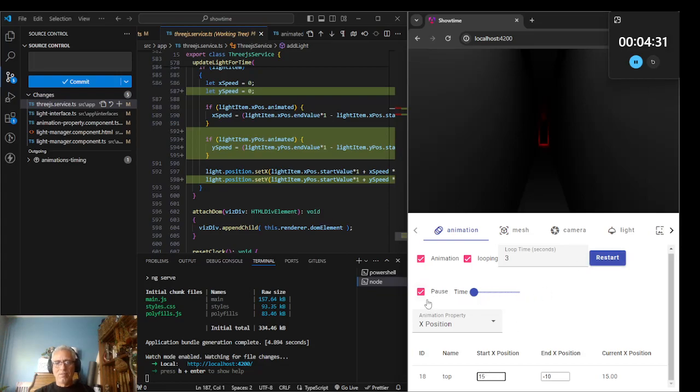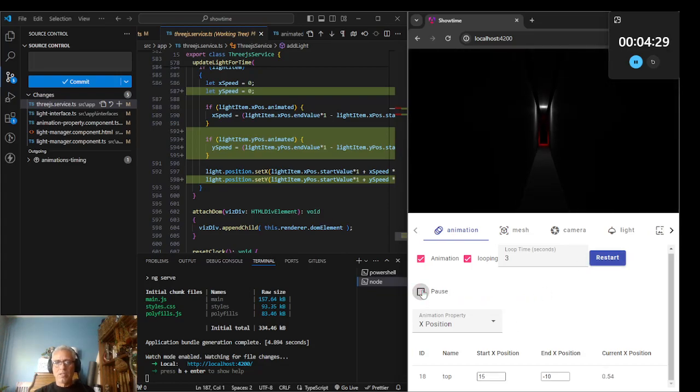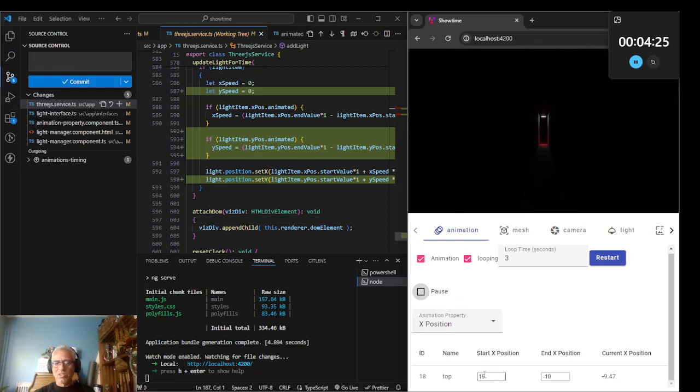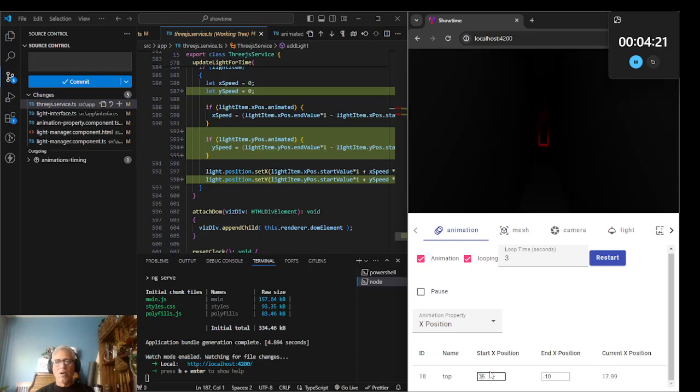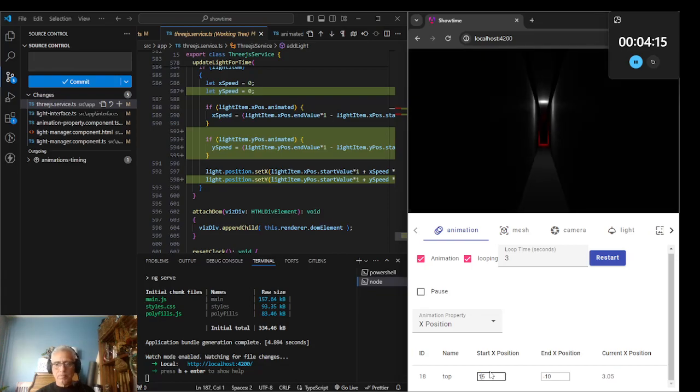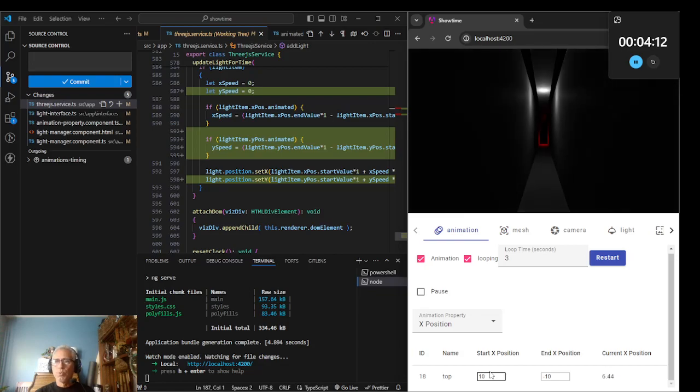So we could hit pause, and we go from basically no light. We could start it like at 35 behind us, and all we see is that, and then that thing comes in really fast. So anyways, that's awesome. The code was super, super duper simple.